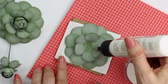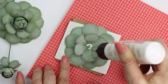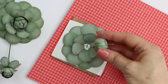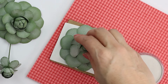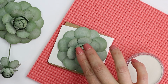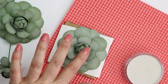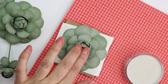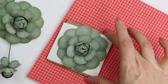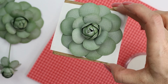Now it's time to glue the ball in place on the very top, and you want to put a circle of glue around the wire, and you do want it to be a pretty generous amount of glue because you want to be sure that it holds that whole structure very securely. So you just press it in place and make sure it is firmly attached before you remove it from the paper flower tool, and you have a complete Chinese dunce cap succulent.